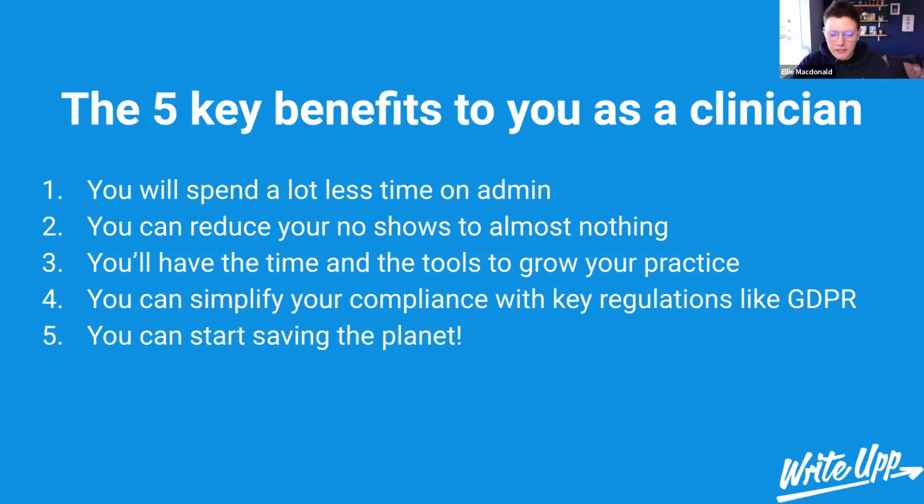In general, healthcare facilities use approximately £2 billion of paper each year. And that's a massive amount of paper, adding to the already overflowing landfills around the globe. So going paperless is not just great for you, it's not just great for your clients, it's great for all of us as well. And you know, every little bit helps, right?